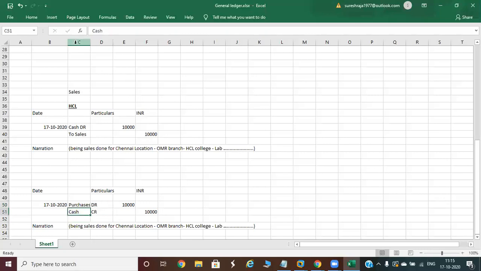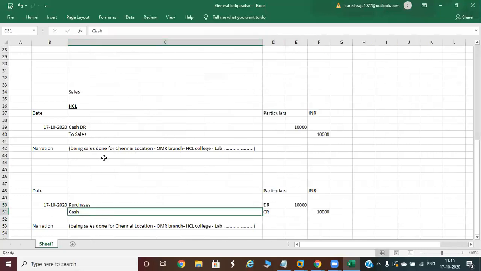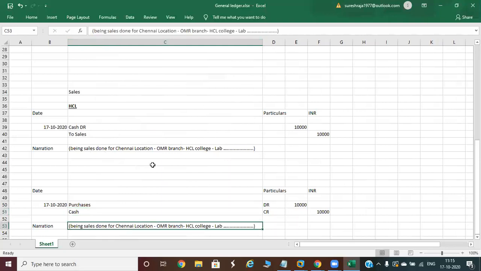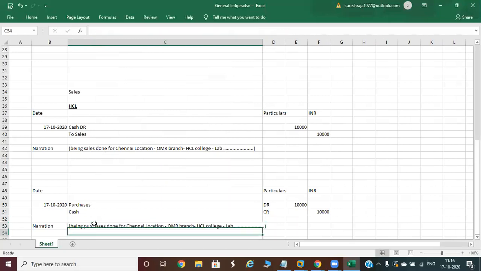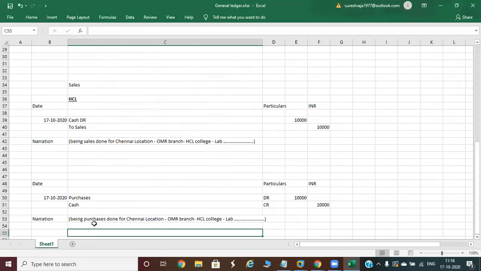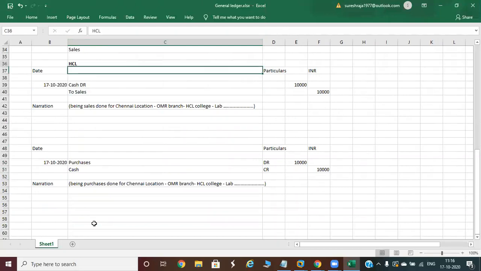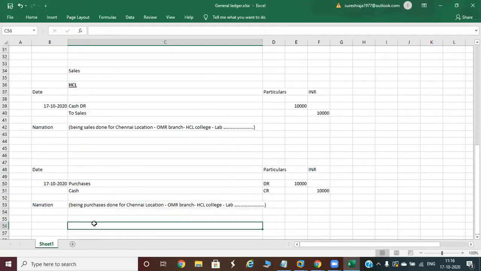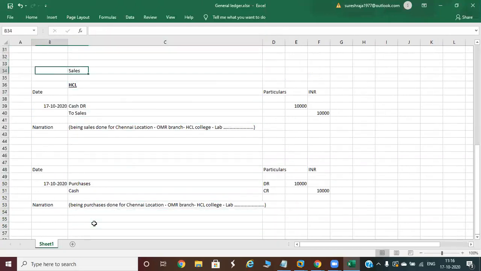And you write being purchase done for the same OMR branch. Now the question is how Oracle is capturing this. Oracle or SAP, everything. Oracle is capturing every bit and piece of information.